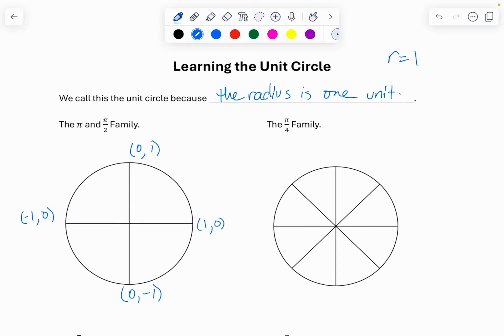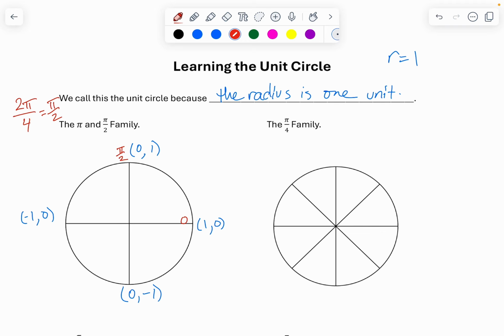Now you hopefully remember that this is 0 radians. That was our initial side, always starts on this positive x-axis, and so it's 0 radians. And then if I take my whole 2 pi, we've talked about this a few times, so I'm going to go a little faster. If I take that 2 pi and divide it into 4 chunks, each chunk is pi over 2. So this up here becomes pi over 2.